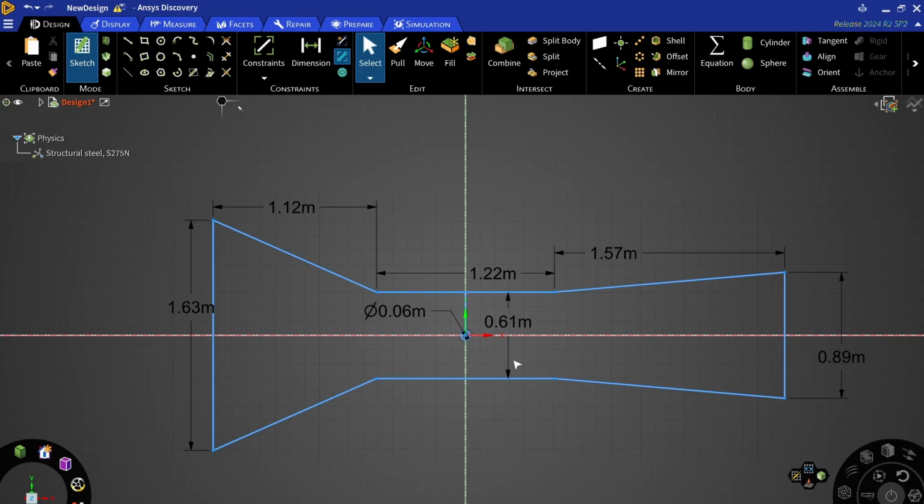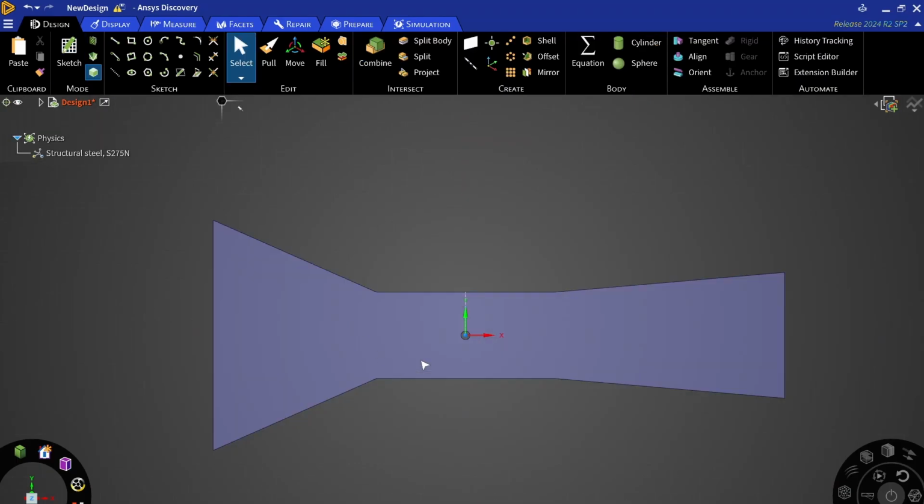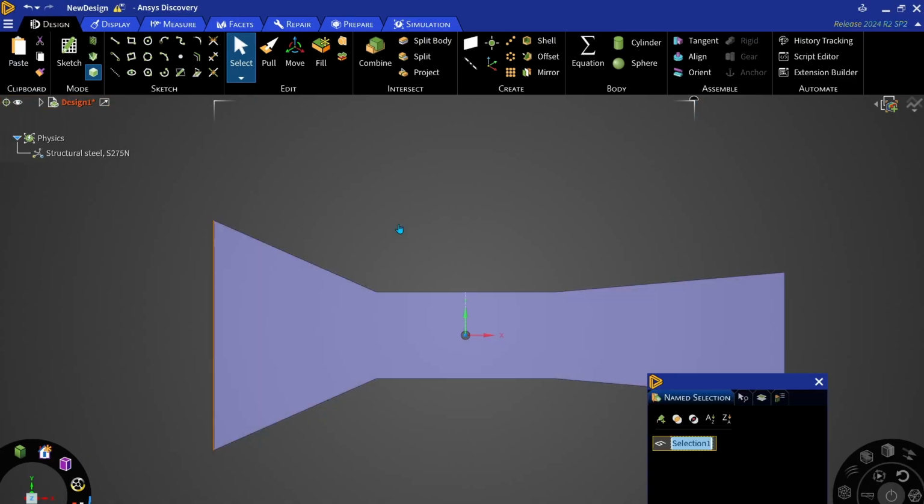Now you could press D, or you could click 3D mode. I'll press D, it's quicker. Then click on the edges you're interested in and name them. So you press Control G, click on the edge and press Control G. So, inlet. Click the outlet, Control G, outlet.